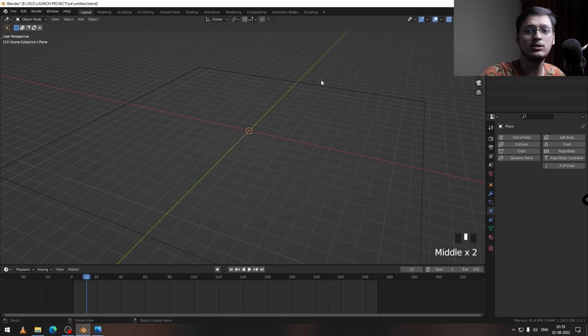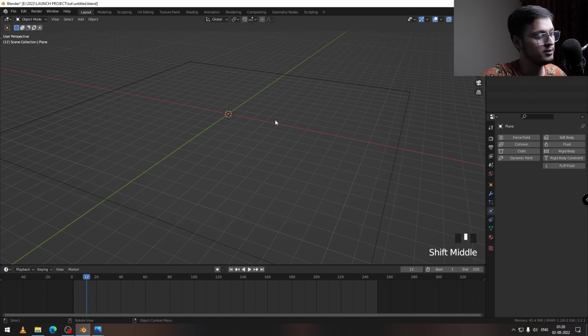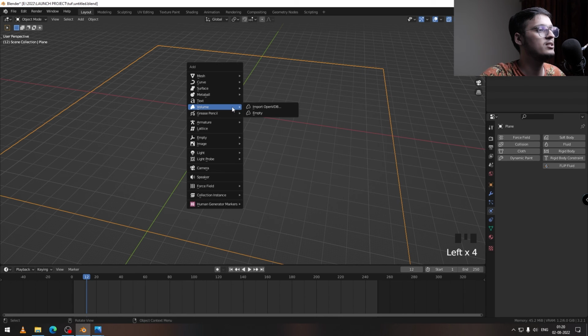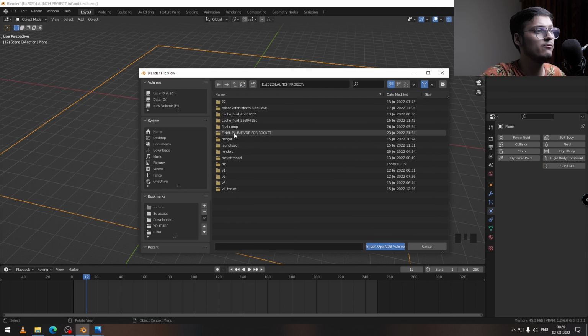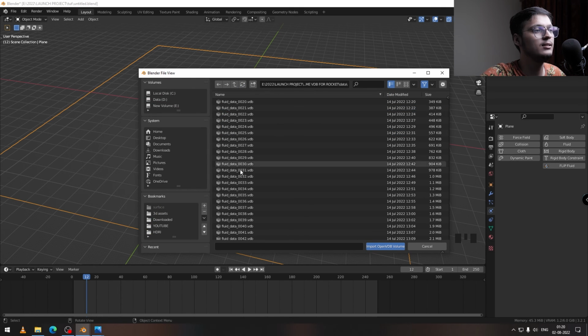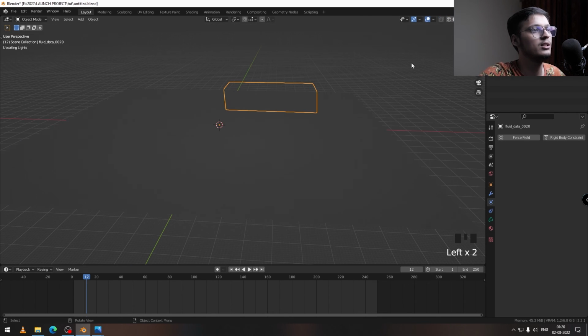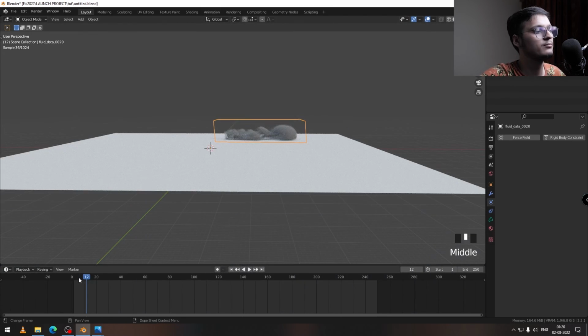Now after you have baked your simulation in your desired folder in OpenVDB format, or after you have downloaded my VDB files from the link below, you can import them to your fresh scene to put them all together. Now in the new scene, I've created this ground plane. I'm going to press Shift A, add a new volume and import OpenVDB, final plume data, and these are the VDB files. I'm going to select all of them, press A and import OpenVDB. Let's go to the shader view, and here it is.